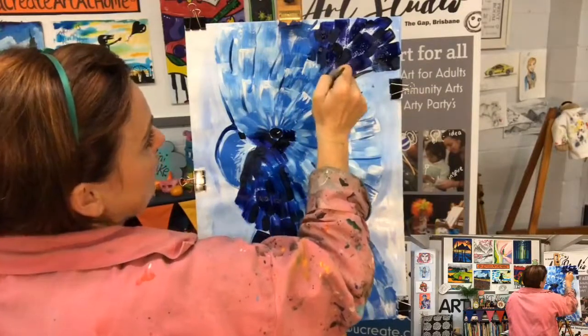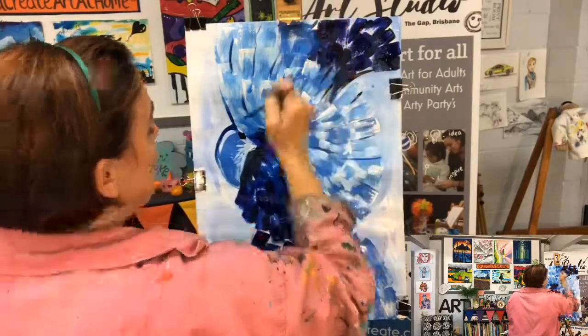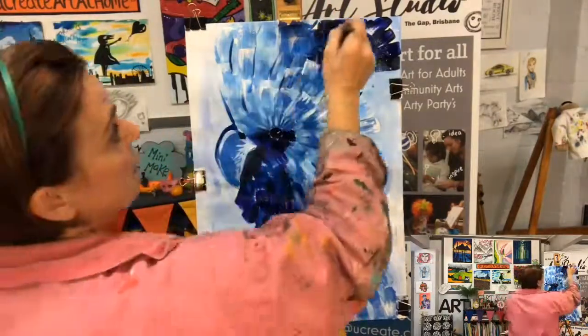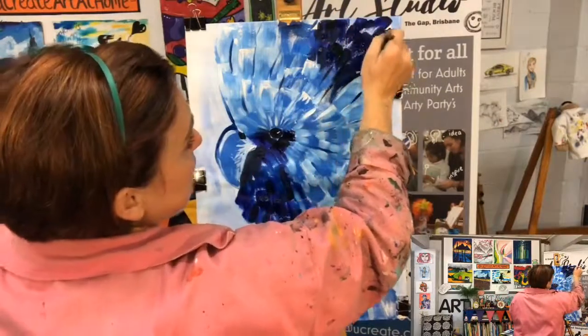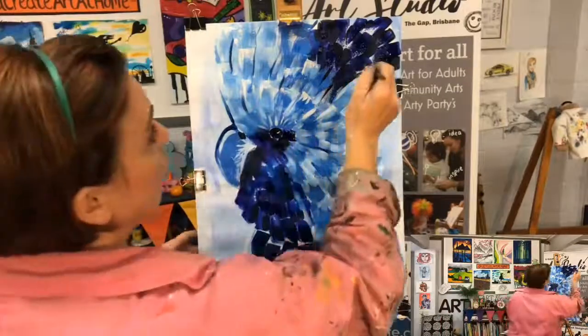So you're adding in lines of black, you go across the top of your feathers and you paint back in just like you did with your white. Exactly the same process. And this dark black just will really cut through and get that depth that you're looking for. Okay?